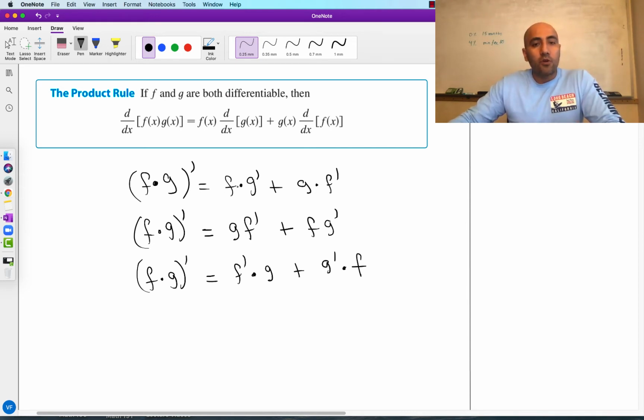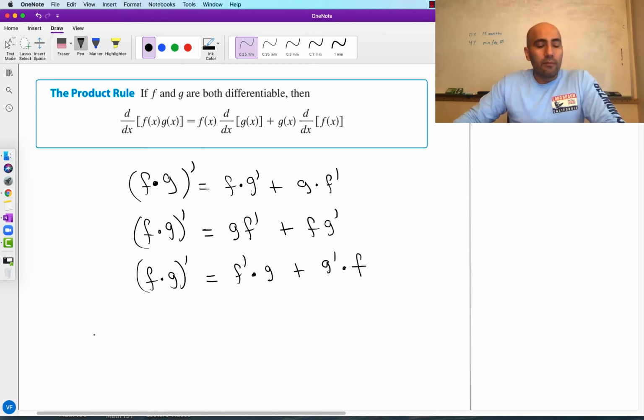So we multiply the f function times the derivative of the g function, plus, now leave the g function alone, and multiply it times the derivative of the f function, right? So we kind of take turns with it. That's what this pattern is telling us. And then we add them together. Good? Okay. This reminds me a little bit of when we learned to multiply binomials, for example.